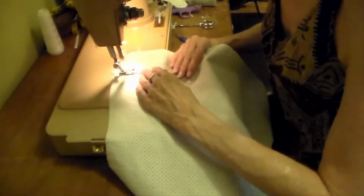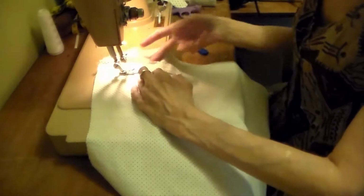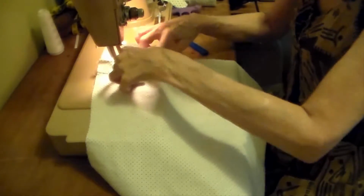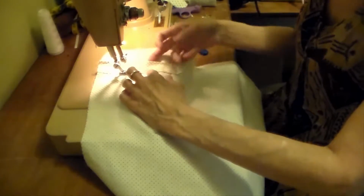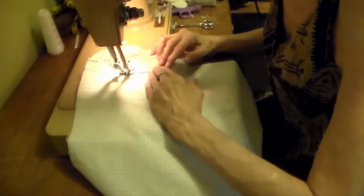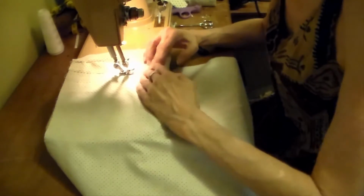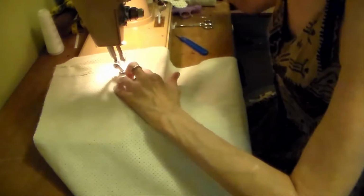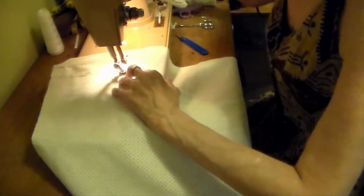Now, even though I've got this all pinned together up here, it's only attaching underneath to this. It's not attaching to the underneath, even though it looks like it might be, but it's not. Try to get it right on the edge.